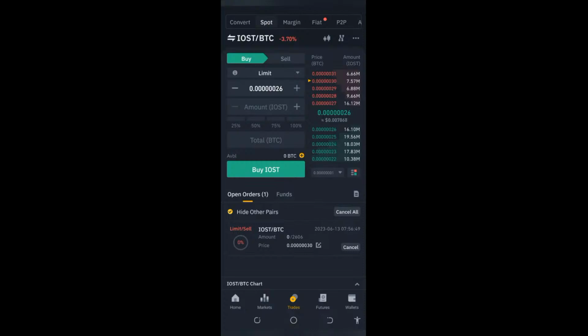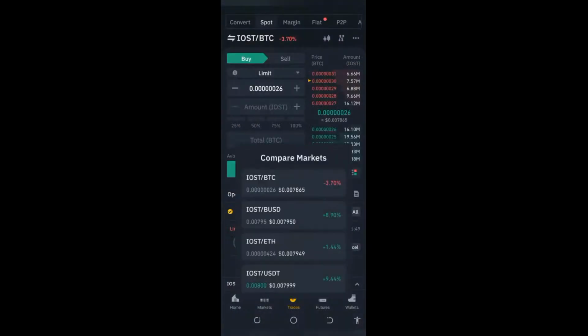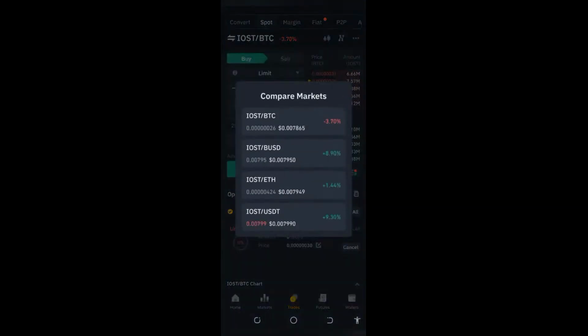All right, so I'm back, and we have been waiting for this to sell to BTC for, oh my gosh, over a couple of days right now. And now all I want to do is to quickly opt out of this. Now let's go and check. We have this IOST here, right? But let's check what the prices are.